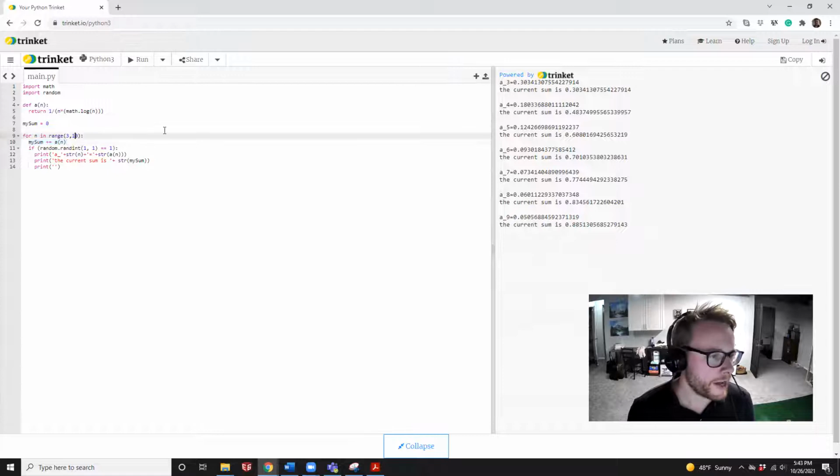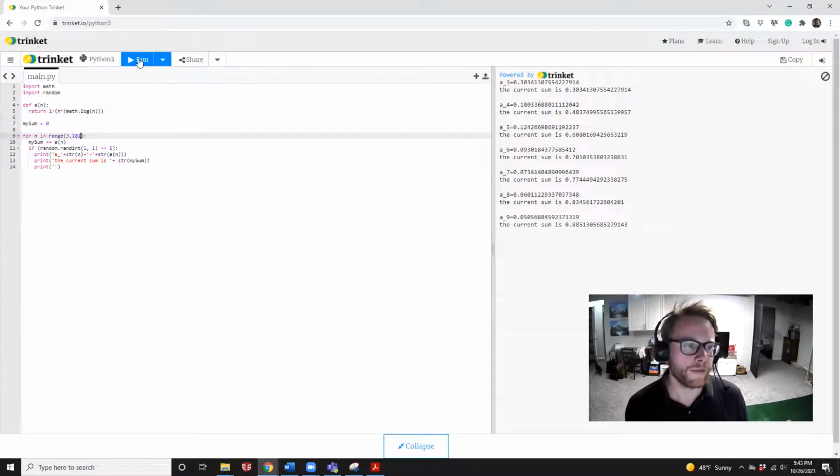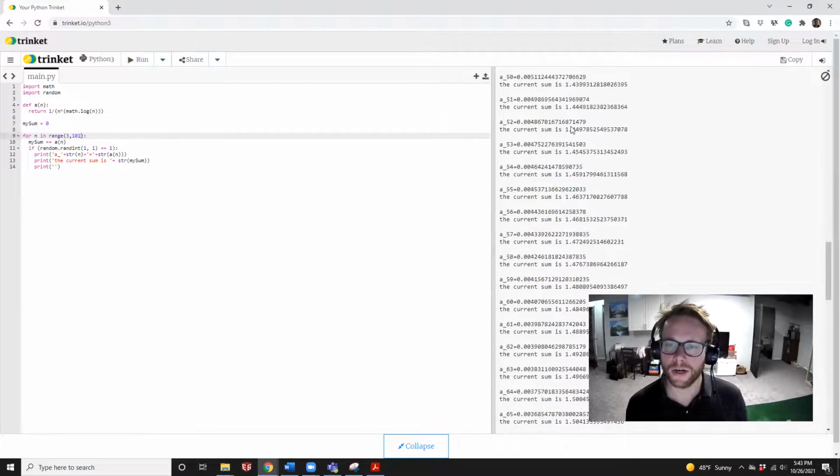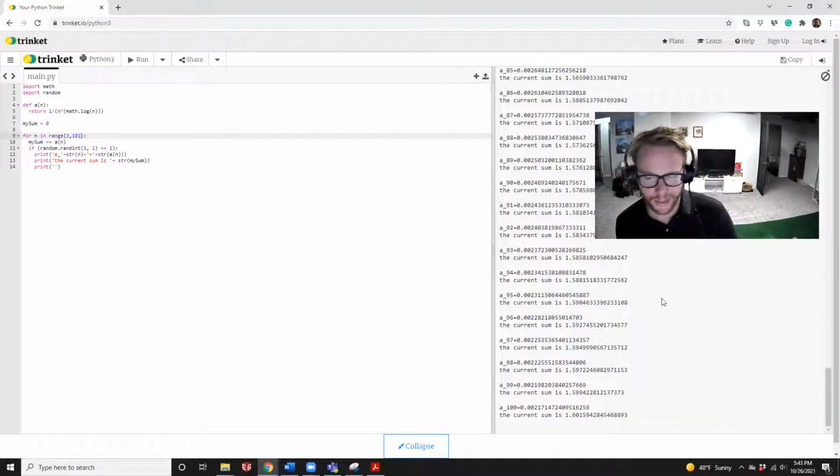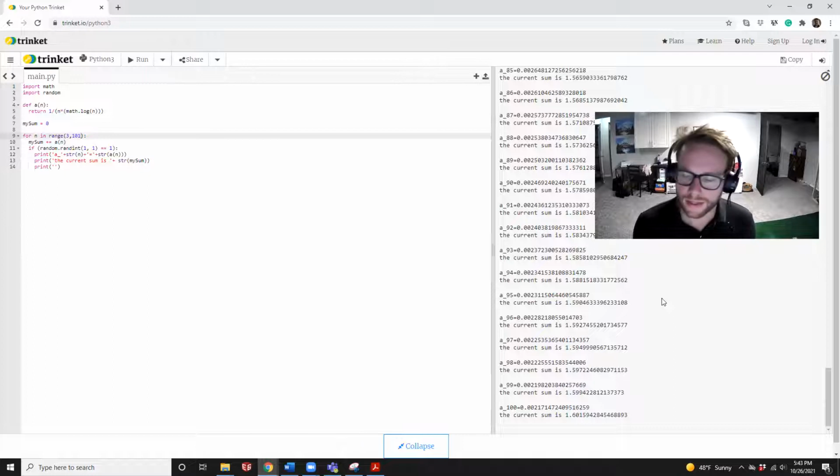If we go ahead and maybe go until 100 or so, I'm going to sum up from 3 to 100. So here are all the terms. Oops, I'm blocking it. Let me move myself. You can see after you sum up the first 100 terms, the sum goes to 1.6. And you can see that it's pretty slow here. Let's try for 1,000.